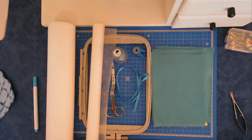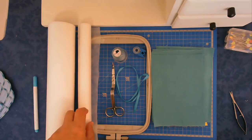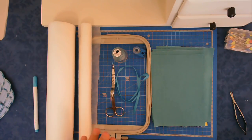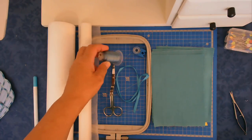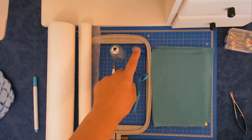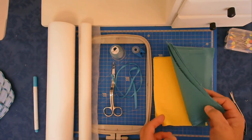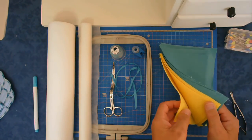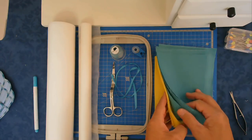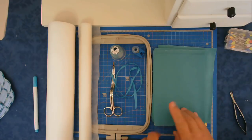For today's stitch along, you're going to need some washaway stabiliser, some cutaway stabiliser that will be floated in the hoop. I've got my 5x7 hoop, curved scissors, variegated thread, matching bobbin, ribbon. I've got 8 pieces of fabric cut to 5x7, and rather than pelon or batting, I'm using felt that's going to do exactly the same job. Those two are cut to 5x7, and I've got 4 pieces of those.